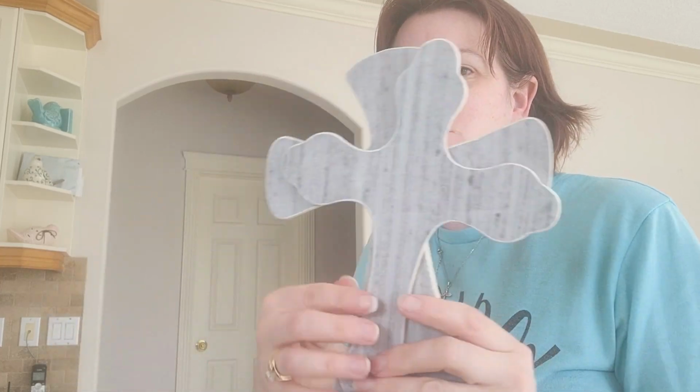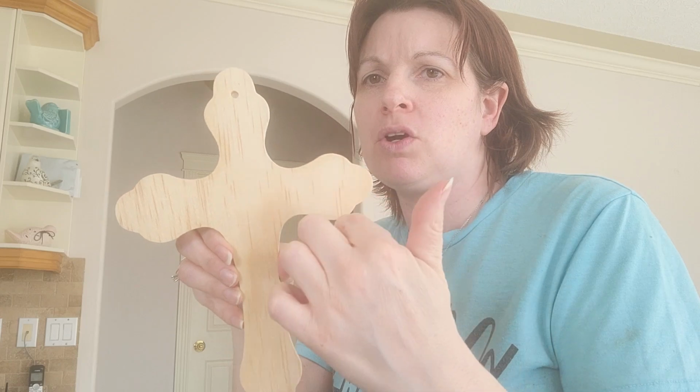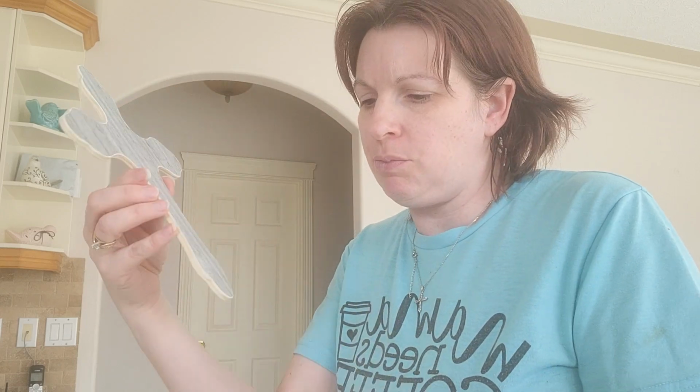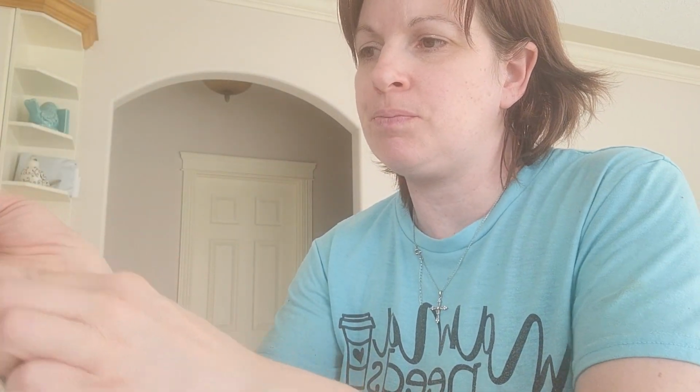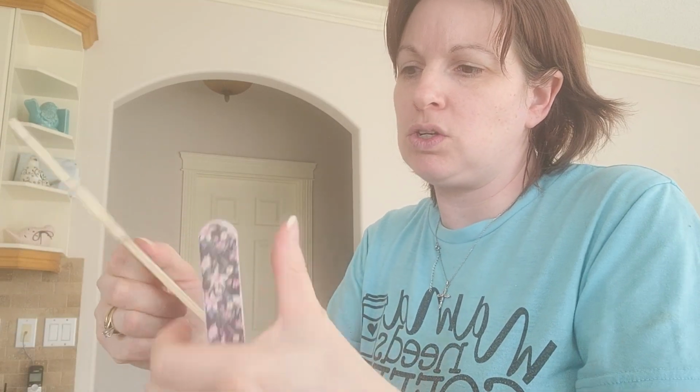So I got the two crosses finished. So I took my X-Acto knife. I mean, I don't always film everything I did, but from the back side, I took my X-Acto knife and I just trimmed around. And then from the front, I just took an emery board and I just went around all the edges. I haven't done my top coat of Mod Podge yet, but when I did this, I get this nice white edge on here, and I really love the way this looks. So you just want to go from the top down so you don't scratch it.